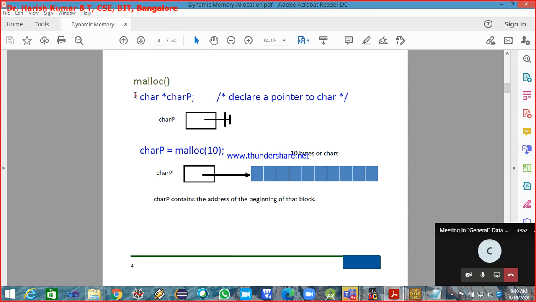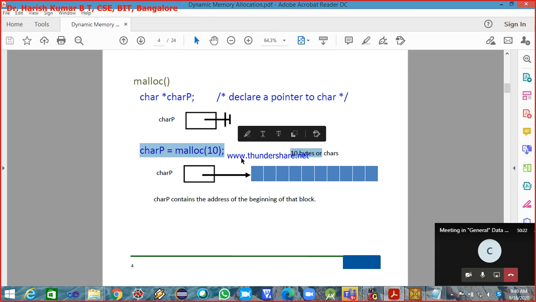Now, when I've done this declaration, pictorially you can view it something like this. Character pointer p, right now there is nothing stored. And don't confuse, sir, is this a ground connection? No, this is not a ground connection. This means null here. I've just declared it, but I have not stored any address onto this. There is nothing stored as of now. This is null. Okay? Next.